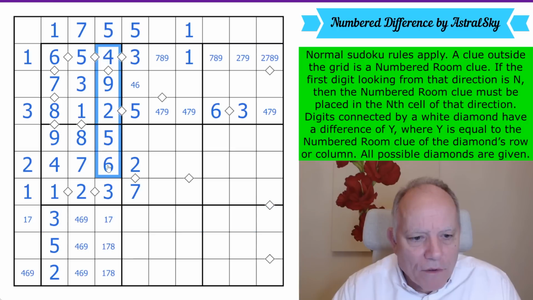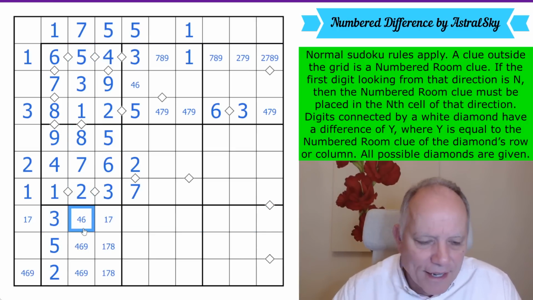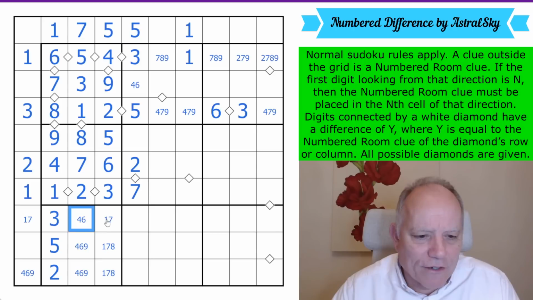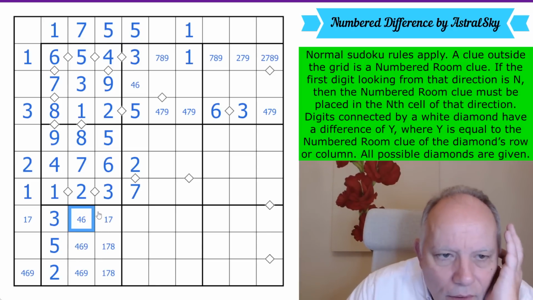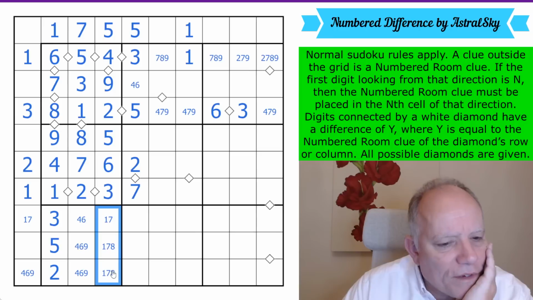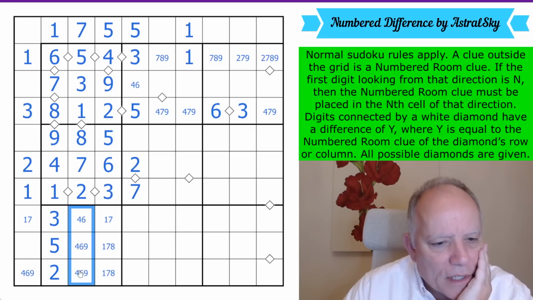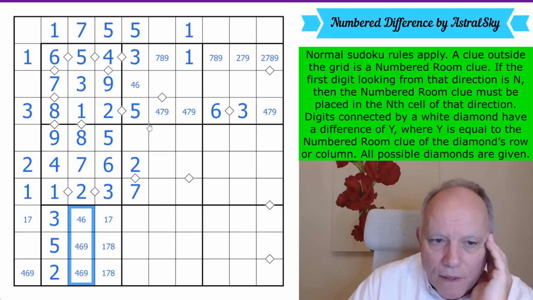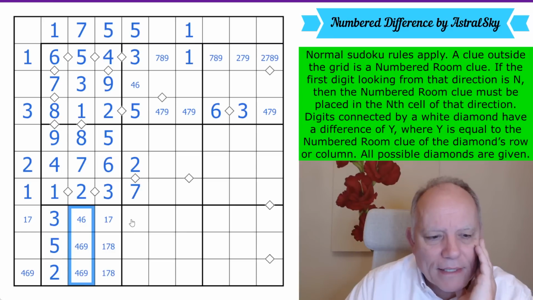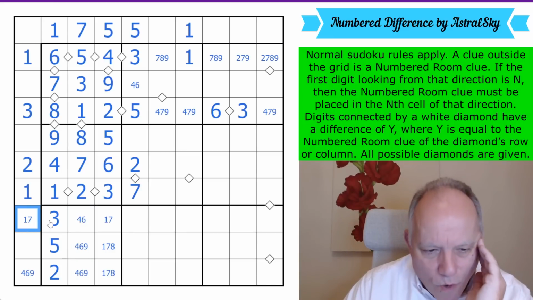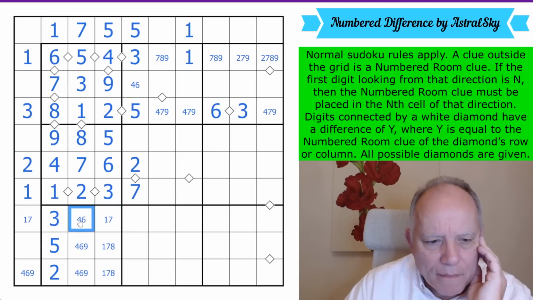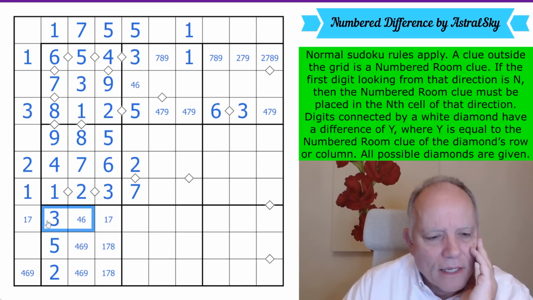Now let's think about this column. 2 mustn't be next to 9. So this is really interesting. There are constraints going on. 5 differences couldn't apply between those, and 7 differences couldn't apply to those. So we've used that one up a bit. Now, if that was a 1 and this was a 1, this couldn't be a 4 because of the difference there. So if that's a 1, this goes 3, 6, 1.